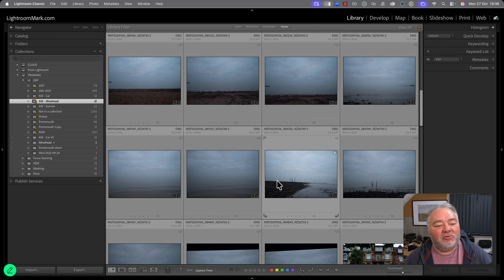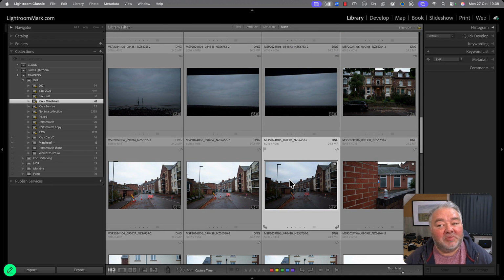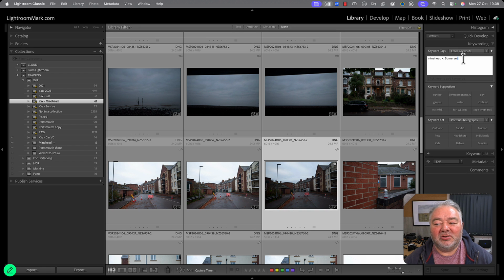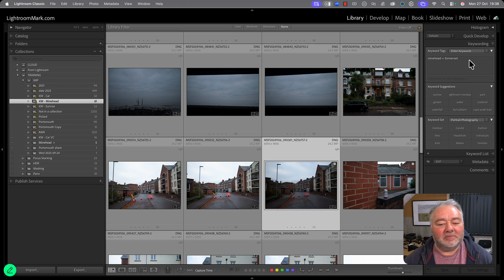To remove it from this Smart collection, you have to make the image not meet the rule. So for example, if I took out the keywording of Minehead, it disappears, because it no longer has the keyword of Minehead.